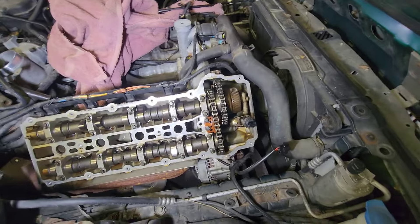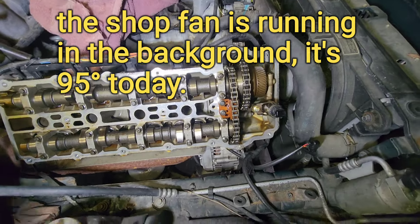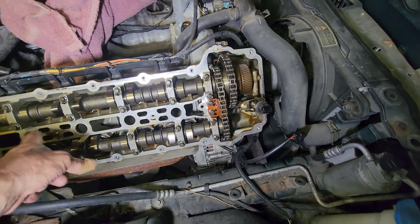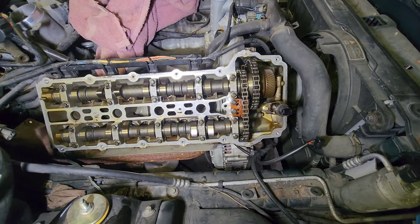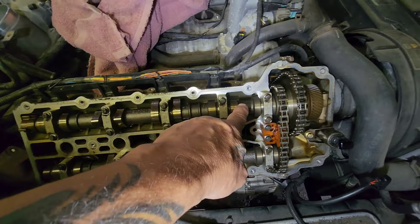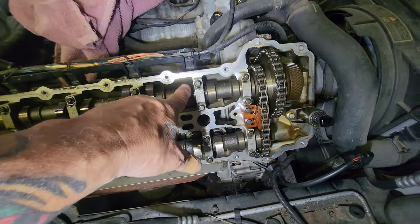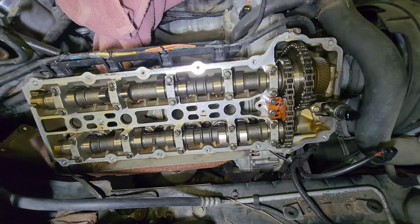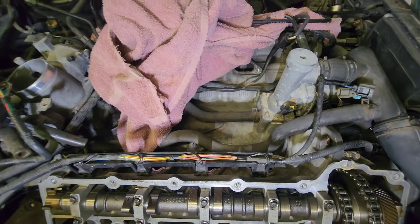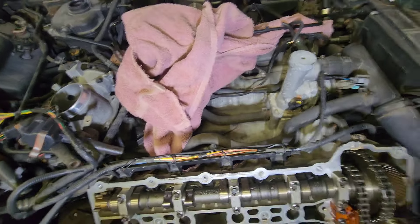Before I get too far into tearing it down, I should explain what I've done so far. Just because it had sat, I sprayed some WD-40 down into the cylinder walls to give it a little lube. I took some 80-90 — it was all I had handy — and ran it across these cams because they have a bearing under those caps. I wanted these lobes to be lubed up so I could do my tests. The intake was already off — the previous owner had something he thought was going on with the intake, which is why he took it off.